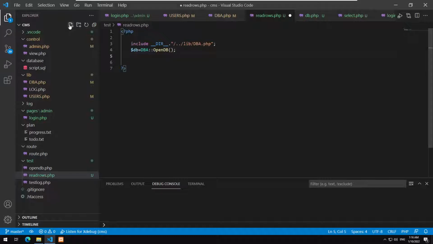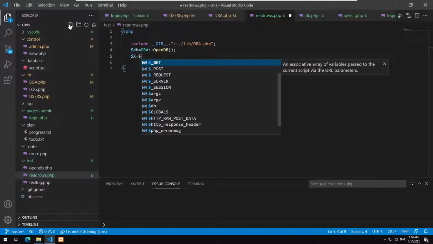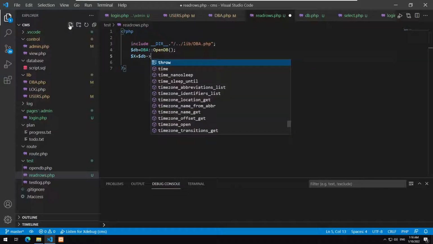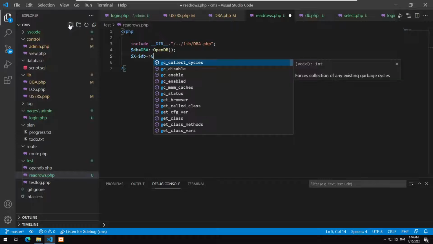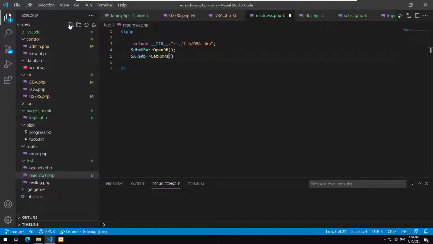We open a connection to the database, and then x equals db arrow getRows. This is gonna be select star from users, and there are no parameters, so an empty string, and this is empty, and echo x, whatever.